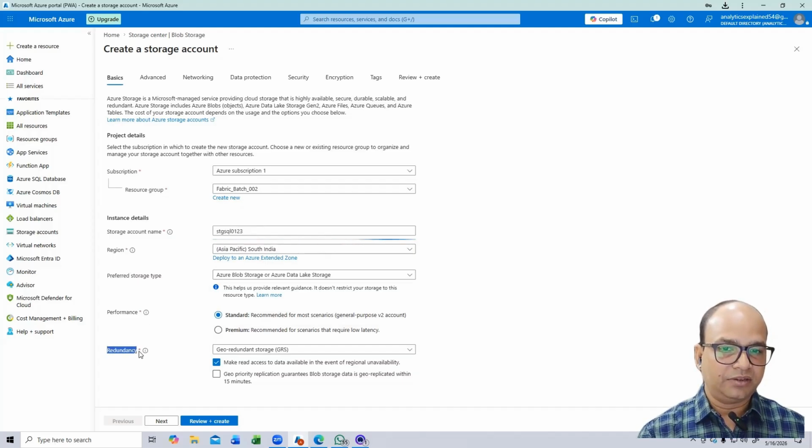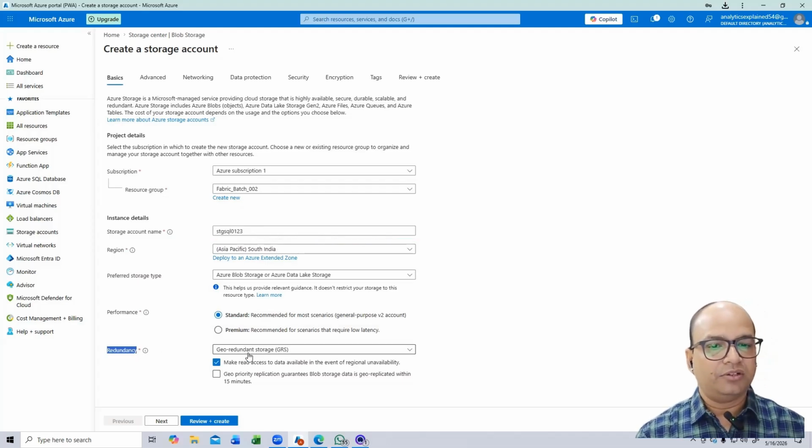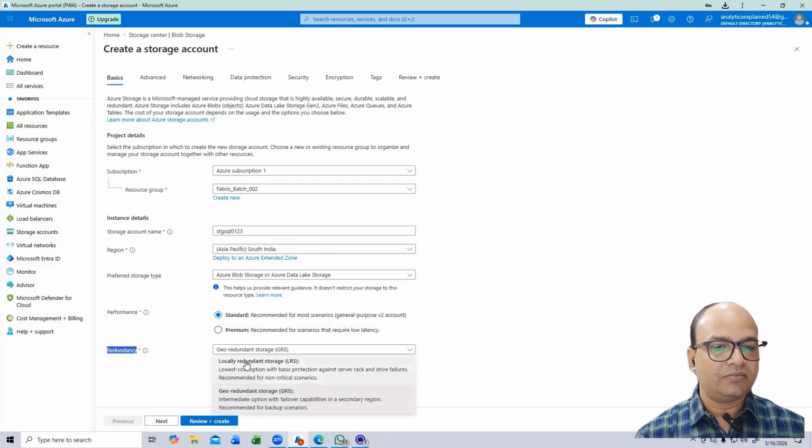Here the redundancy, guys, is geo redundant. I will not encourage you to choose geo redundant as of now, because it's a big thing. It pairs the regions. So instead, select locally redundant storage.